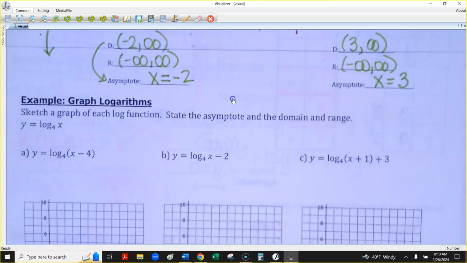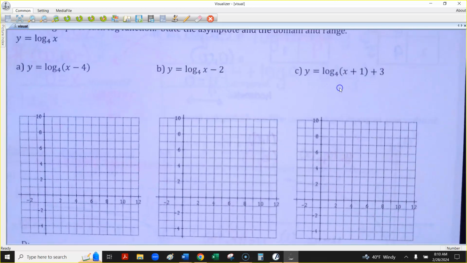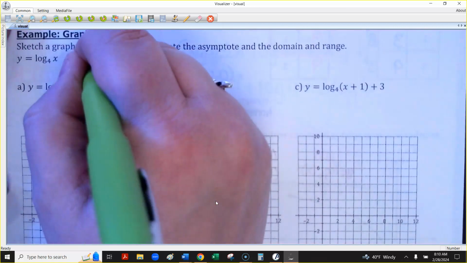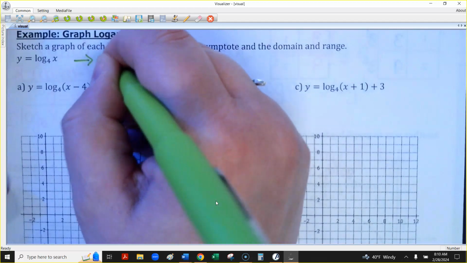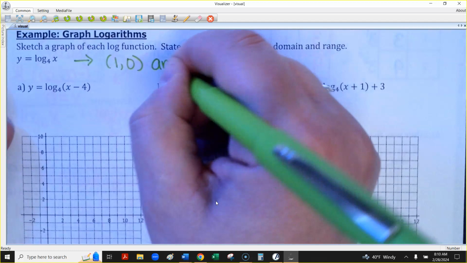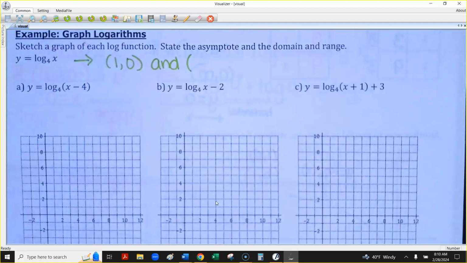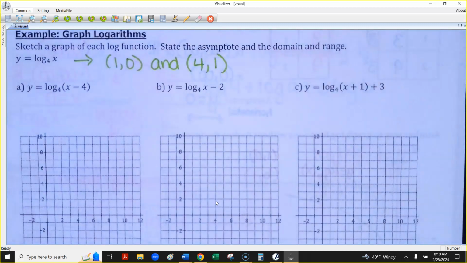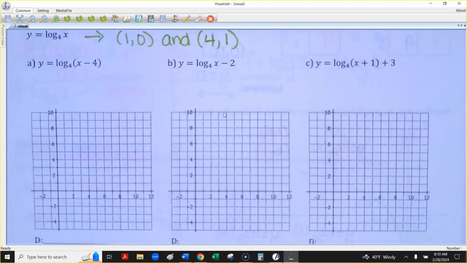Okay, I'm just going to scooch this up. Now this, I hope this will be way easier to do because this actually has a grid on it. Okay, now this is going to shift the log base 4. So I just want to write these real quick. The log base 4, all of these would have the point (1, 0), and then whatever the base is. So the little subscript here is 4, so it'd be (4, 1) for these graphs. So it's a little different than the one we just did because it's a log base 4 instead of a log base 5.